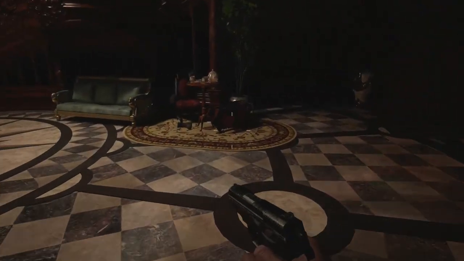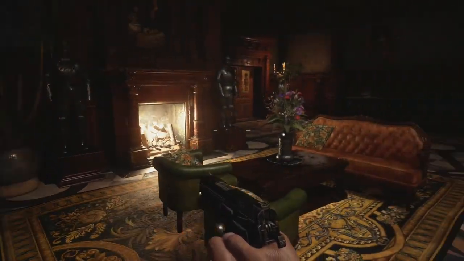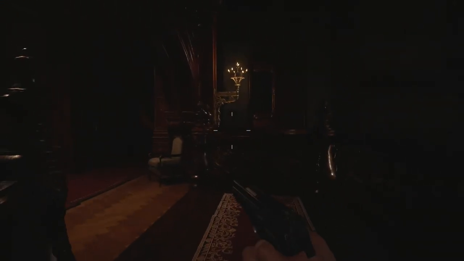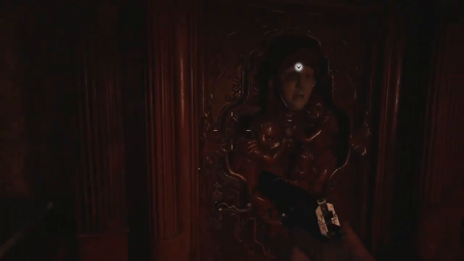Now, if I remember correctly, this area here is where one of the daughters attacked me. It's locked from the other side. I see. We gotta go upstairs. Now, the Maiden demo, we began upstairs and had to make our way down. Did we begin the Maiden demo in Dimitrescu's lair? Or Dimitrescu, as Ethan called it? I don't know, man. I like Dimitrescu much better.